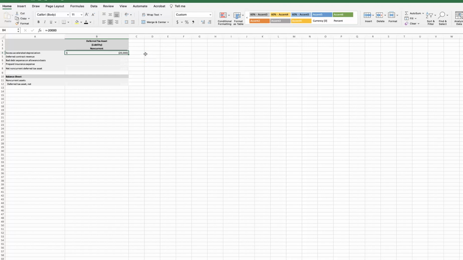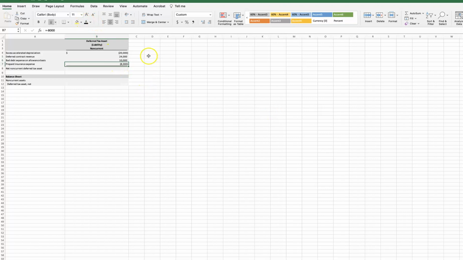The next one is a deferred tax asset related to contract revenue that we collected in advance. So remember, we've collected it in advance, which means that we had to pay tax on it, so we'll be able to not pay tax in the future. That's what makes it an asset. The next one is a deferred tax asset related to bad debt expense, recognized on the allowance of $10,000. So again, remember, we're not having to do calculations like we're used to doing. They're just giving us the exact DTA or DTL balances associated with these events. And the last one is a deferred tax liability related to prepaid automobile insurance of $8,000.